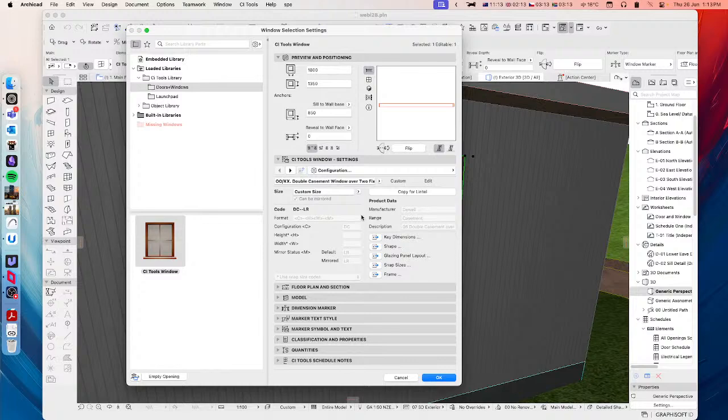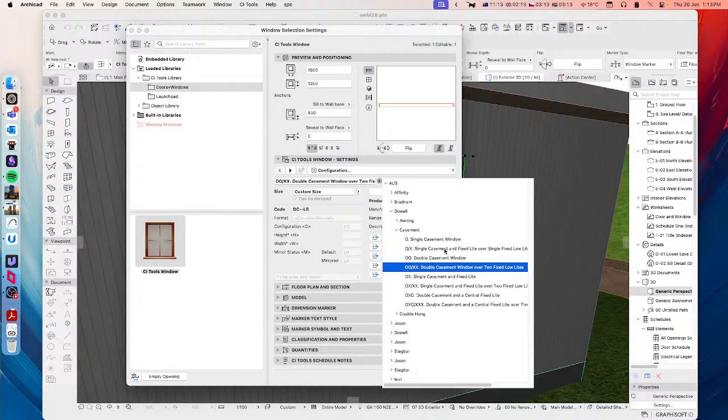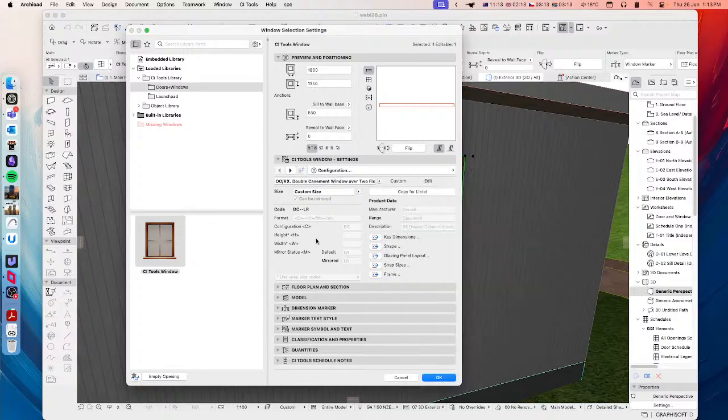So we can make changes to a style, which we'll cover soon. But the idea with the styles is that they are a preset bunch of settings for the window and or door, and they are locked once you select one, so that whenever you choose this style here, 000XX double casement window over 2 fixed low lights, when that is selected, you will always be using the settings that you put into that style. You can't modify them or anything like that.